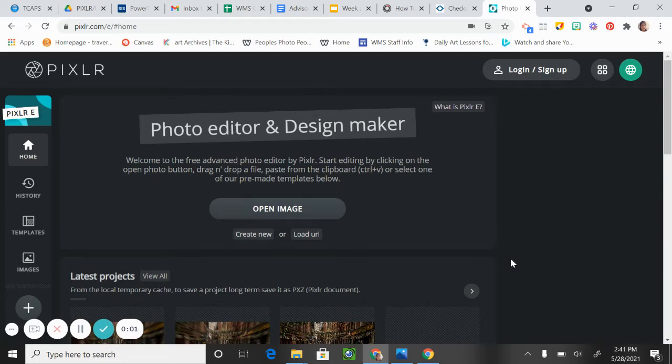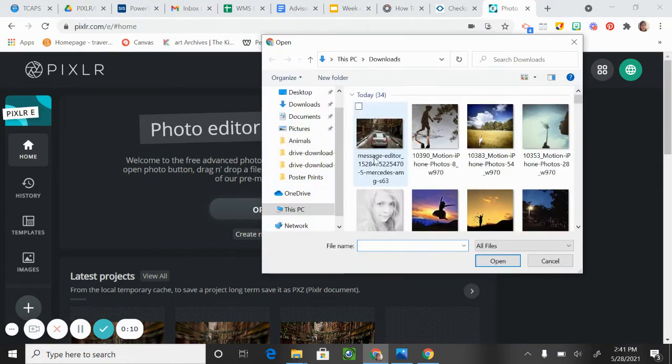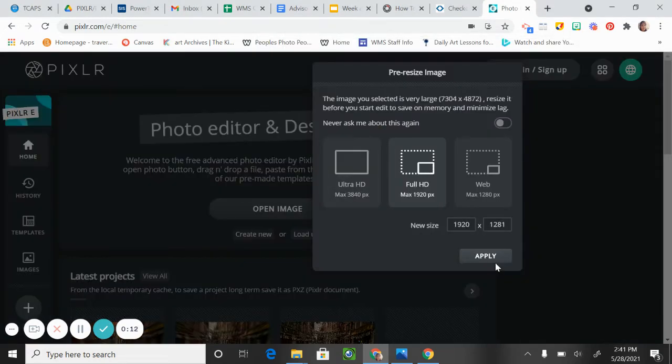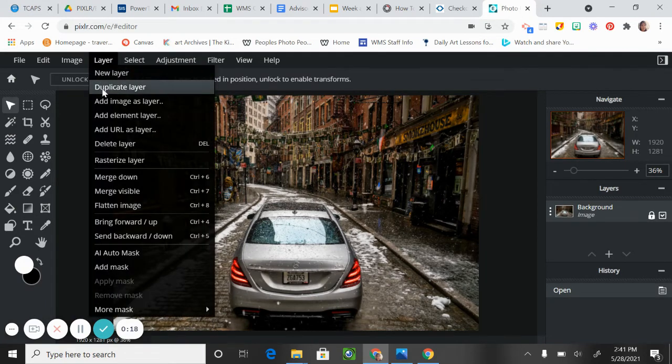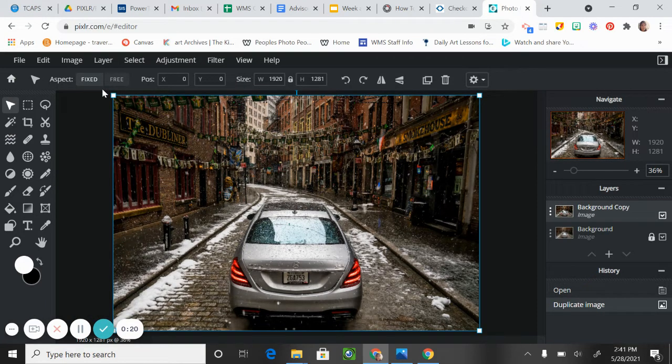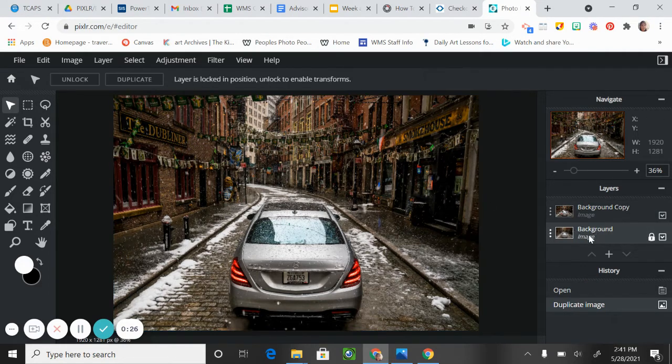In this video, you're going to learn how to create motion blur on a photo that doesn't already have it. So first, you're going to want to open up your image in PIXLR editor. And you are going to want to start by duplicating the layer. So layer, duplicate layer. And then what you're going to want to do is make sure that you are clicked on your background layer. So that original layer that you had.